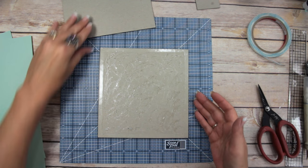It's good enough. So I'm leaving a little over an eighth of an inch gap. And then I'm just going to press and flip it over and burnish it down. Okay, there we go. So now I've got one side stuck down, and I'm going to repeat the process on the other side.